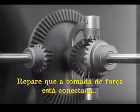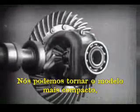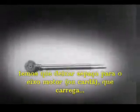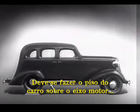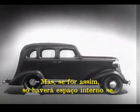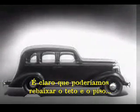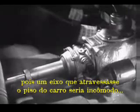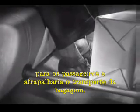Notice that the power is connected to the differential at the center line. We can make our model more compact by moving the gears closer together. When we put our differential in an automobile, we have to leave room for the drive shaft, which carries the power from the engine. We may build the floor of the car above the drive shaft, but if we do, we won't have much room inside unless we make the top of the car high too. Of course, we could lower the floor and ceiling, but the drive shaft would be higher than the floor, which would have disadvantages. A shaft in the middle of the floor of an automobile would be inconvenient for passengers and awkward for carrying luggage.